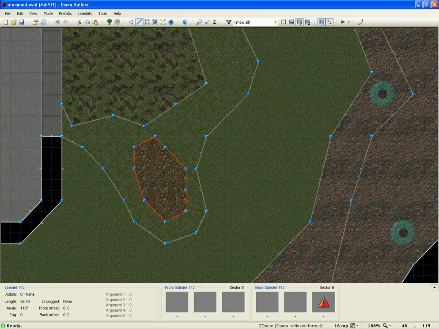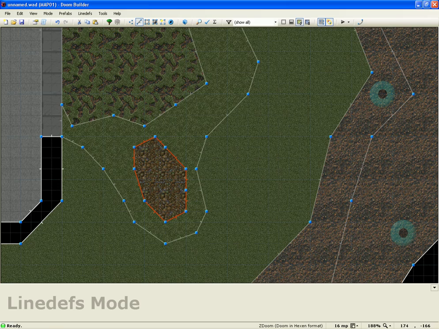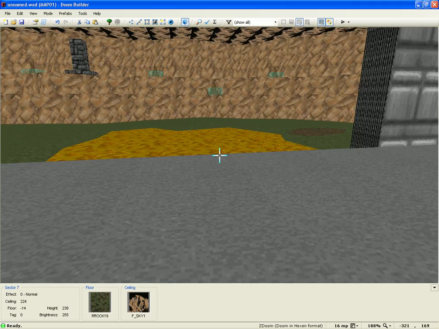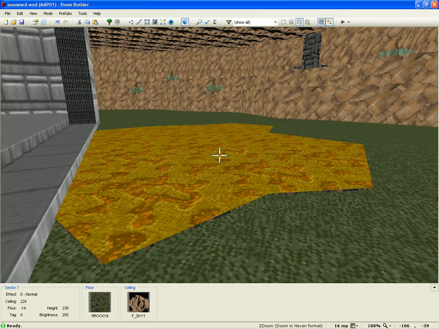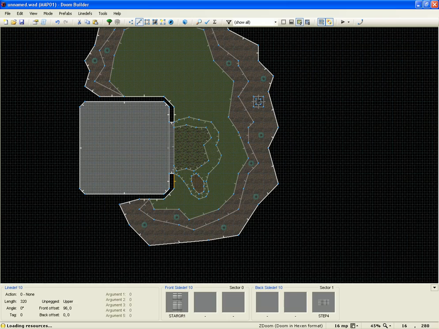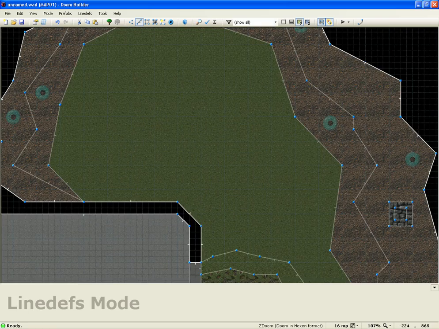And then we'll take this, and what we're going to do is put that texture around the outside. So now you can see we're starting to get some depth with our map here. And then what you're going to want to do is continue this theme throughout the map. Like over here, you could make another patch of that. Let's take this.